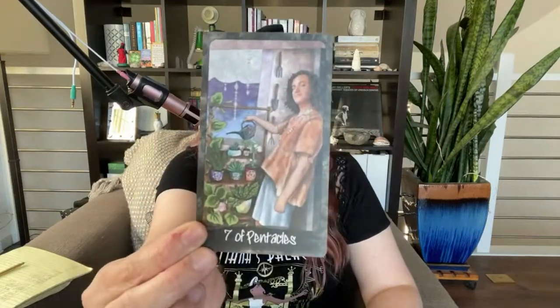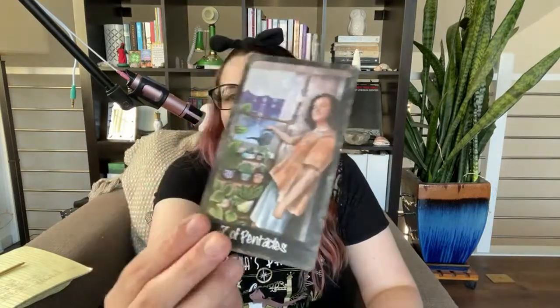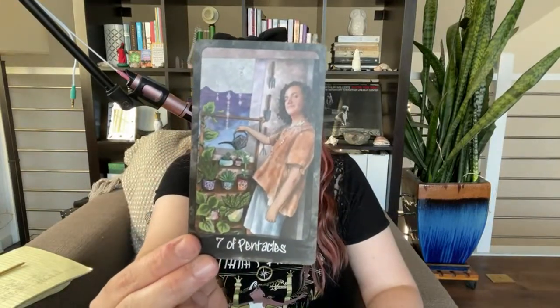Rome wasn't conquered overnight. It takes time for a plant to grow, all right? So let's take any house plant for an example. It takes time for any house plant, or if you're planting fruits or vegetables or a tree, whatever. Any plant, it's going to take time. From a little seed, it breaks the seed, and then it takes time for this to grow and become a vibrant plant or fruit or vegetable or tree, whatever it is, right? Now, the Seven of Wands, there's going to be challenges here, okay?